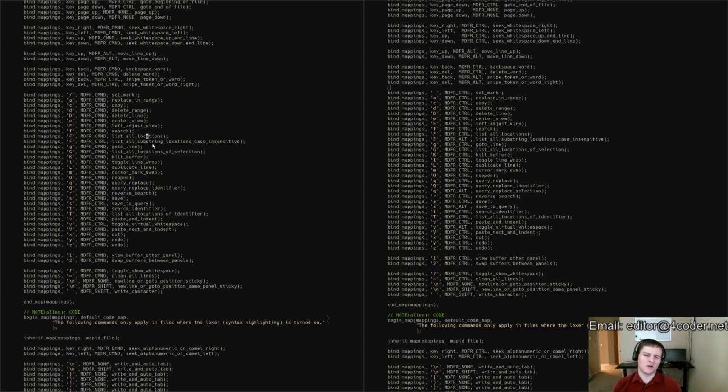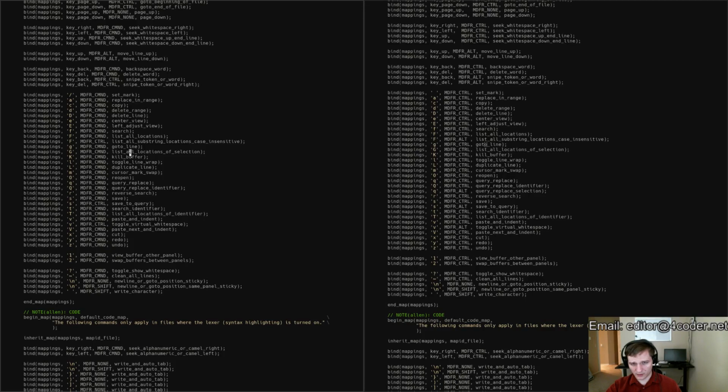Honestly, kind of what I want is just one command on the short path that switches to a lister that's like, which version of list all locations do you want? Do you want substrings or exact matches, and do you want case sensitive or not case sensitive? Four options, you pick one, and then you do the list. Then you type in a thing you want. We'll put that on the back burner. For now, I'll leave these the way they are.